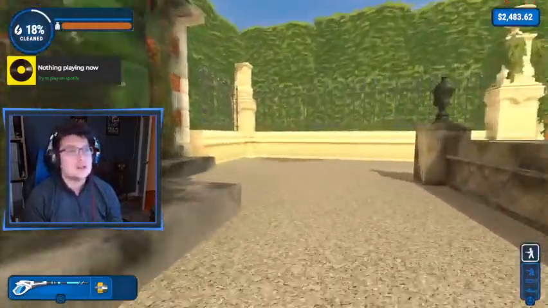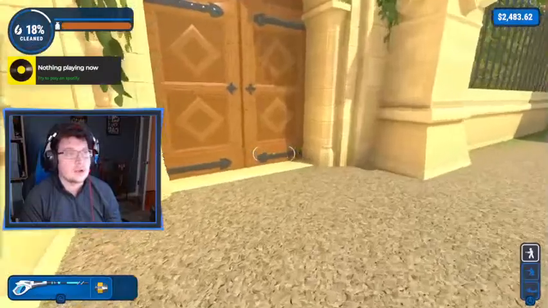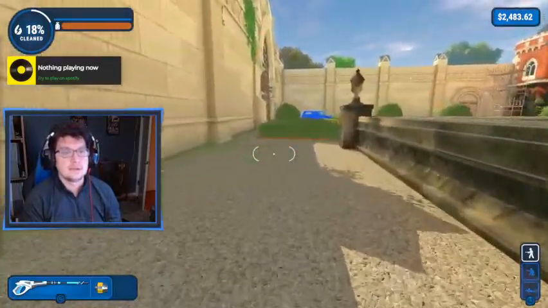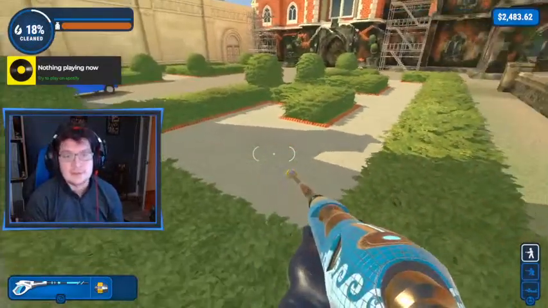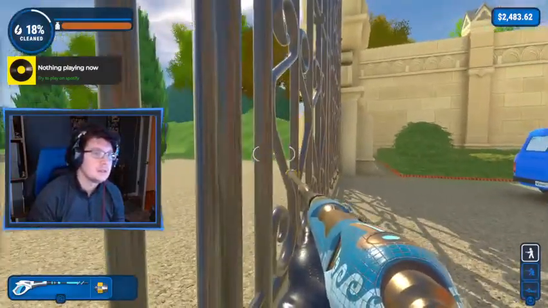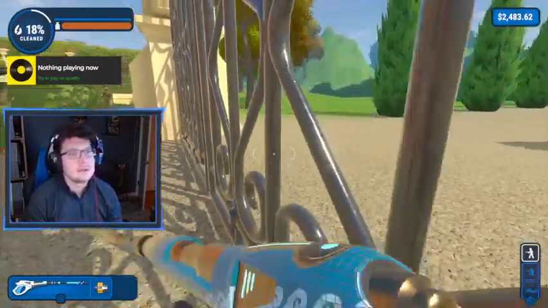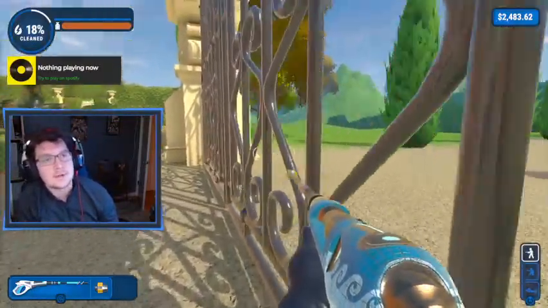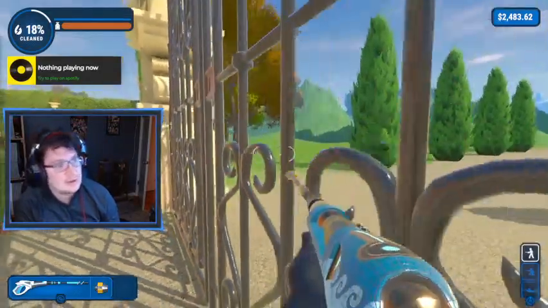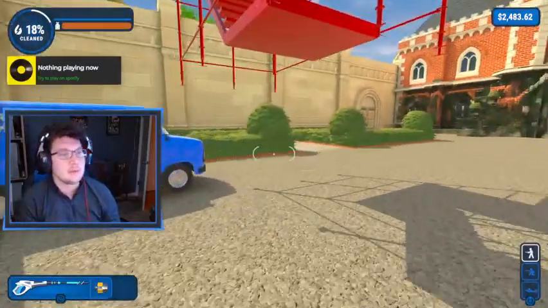Where is... There's always a gnome. Where's the gnome? There's always a gnome hidden. Where is it? Every level has a hidden gnome somewhere. No, it's not over there. Interesting landscape. I don't remember hills being like that before. Huh. Where's that second? There it is. Come on with me.